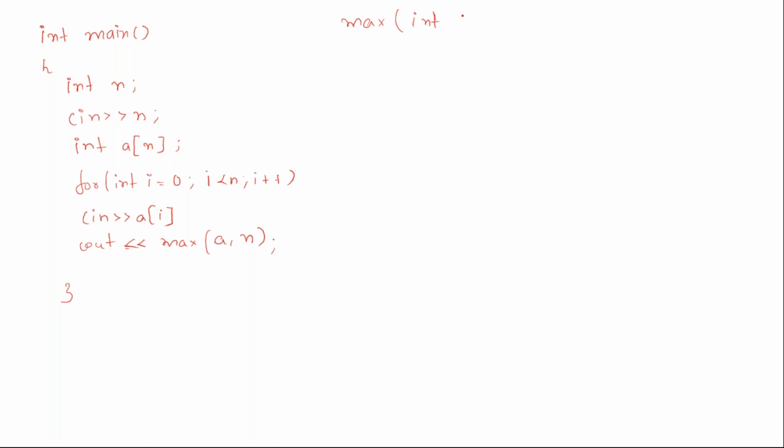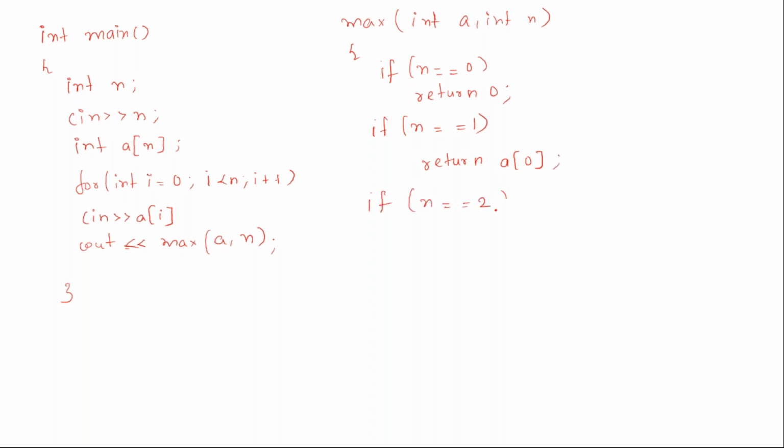First I'll have my array as well as the size. Suppose the value of n is 0, that is, there are no houses. Obviously I need to return 0. What if I have only one house? I need to return that value, that is a of 0 gets returned. And what if n is equal to 2? Let me take only two values. Among those two values, I'll return the max. I'll compare a of 0 and a of 1, and whichever is the highest value, I'll return it. So this is actually very easy.